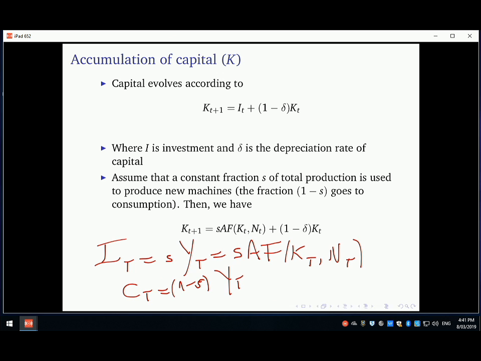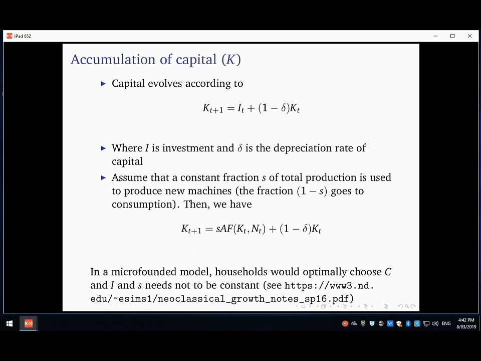We could write down a model where households maximize utility subject to some budget constraint and subject to some dynamic decision of investment. That would imply an Euler equation, a dynamic equation that implies a path for consumption and investment, and that would all be super complicated. But in the end, it would also give us the same idea that a fraction of output is saved or invested, and another fraction is consumed. For those interested in this more micro-founded version, there's a link to one of the chapters in the lecture notes from Eric Sims, one of the authors of this book.